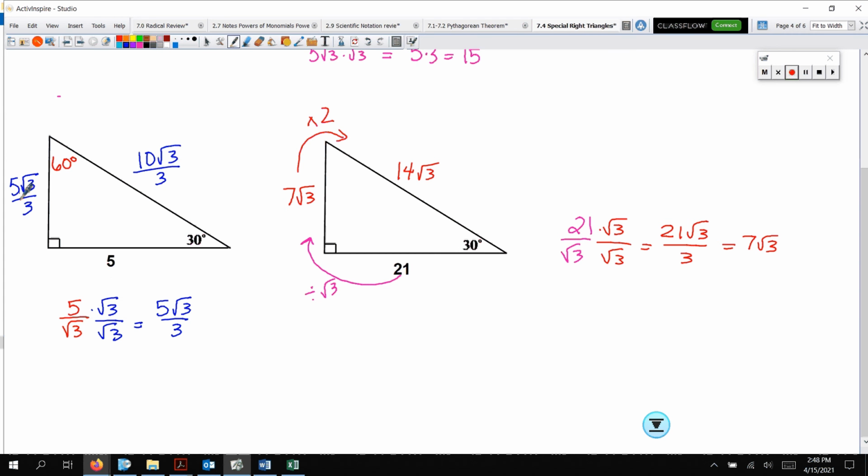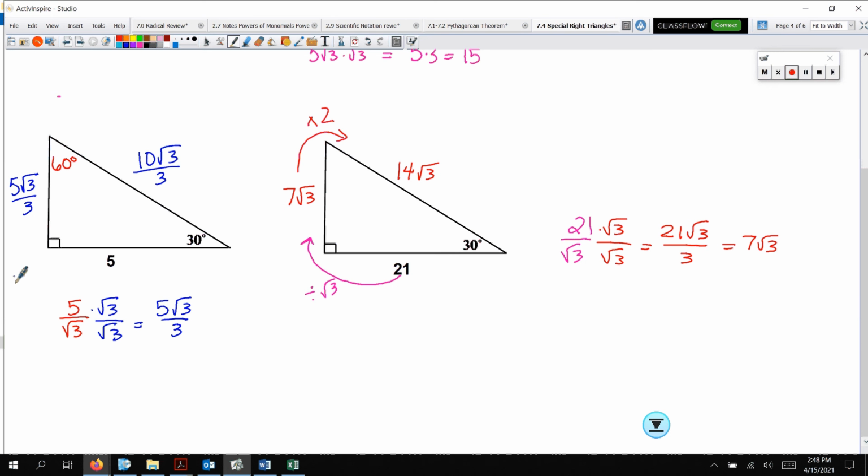Remember, we only multiply the numerator times 2. Well, I should say the constant term, like the coefficient of the radical. We're not multiplying radical 3 times 2, we're just multiplying the coefficient times 2. Hopefully, I feel like I just confused you even more. But you're not confused. You're going to be fine, okay?